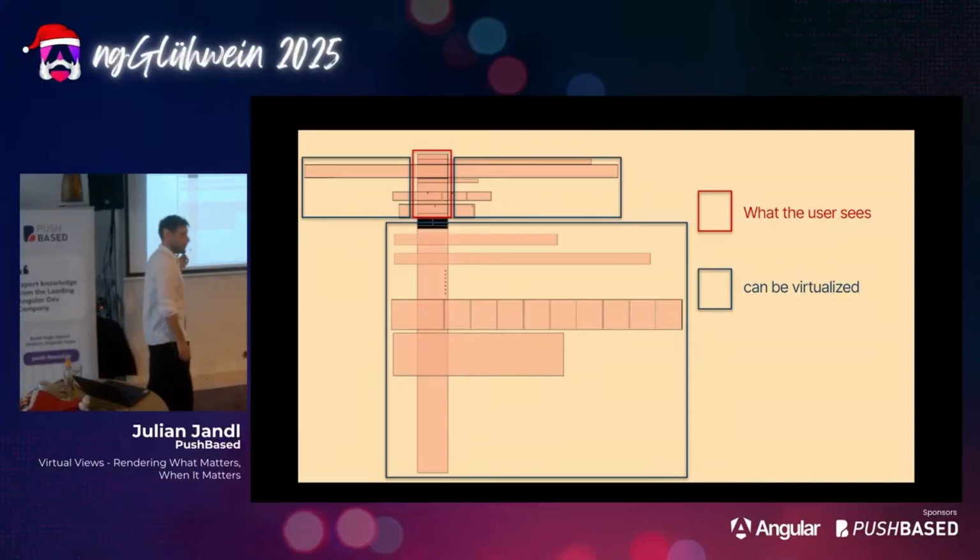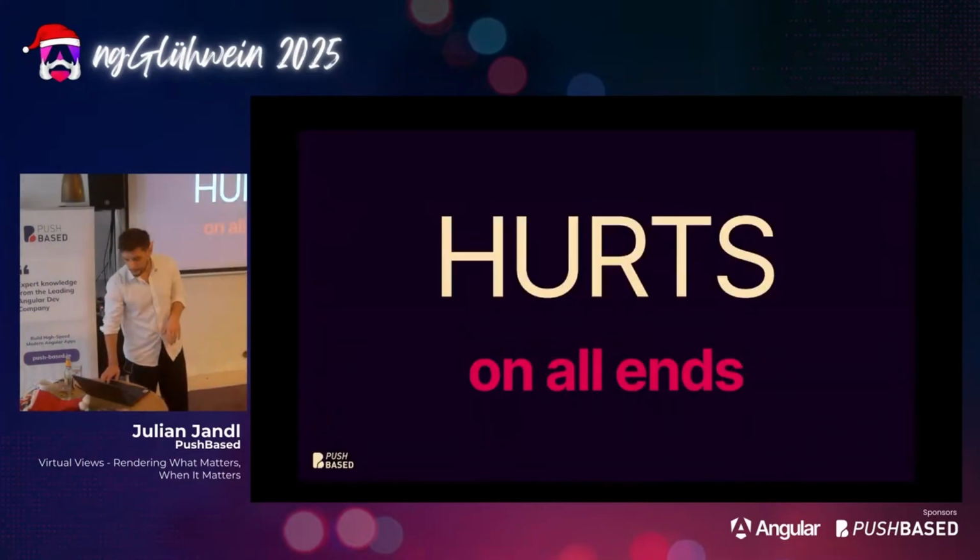This is one example of one of our client apps. It's a sports betting app, I think. They have a lot of carousels, as you can see. And only the red part is what the user actually sees. Everything else that is marked in blue here is what the user cannot see. Yet it's there, yet you render it, yet you generate the DOM for it, and yet you have all those subscriptions going on and animations that are not even visible for the user, right? He has to first scroll to that.